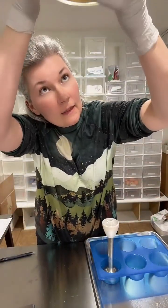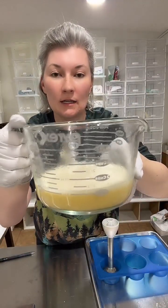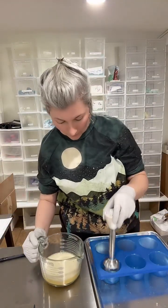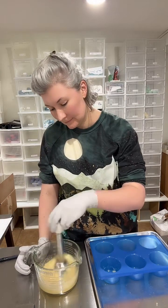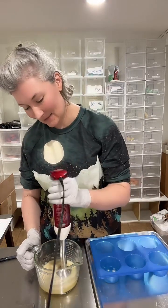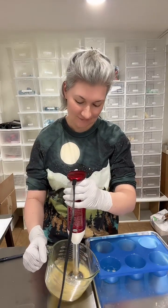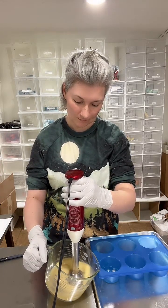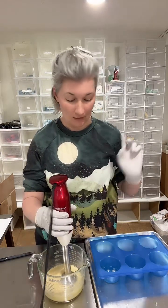You can kind of see it's foamy on top, but that is the arrowroot powder and the clay. Once it gets to 110, it can hold a little bit more of the suspension. Right now I can't quite. I really like this recipe myself. I may not ever sell this, but I like making it for myself. I use it every single day.